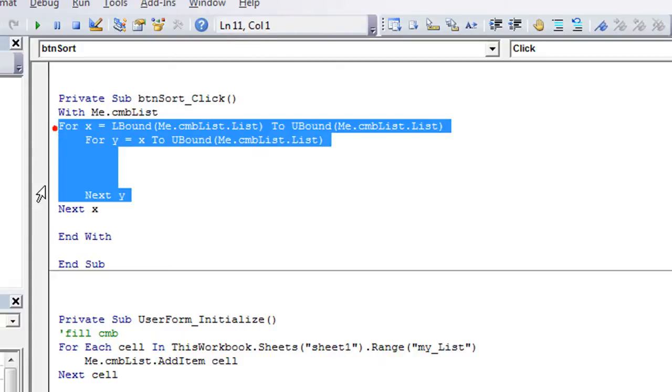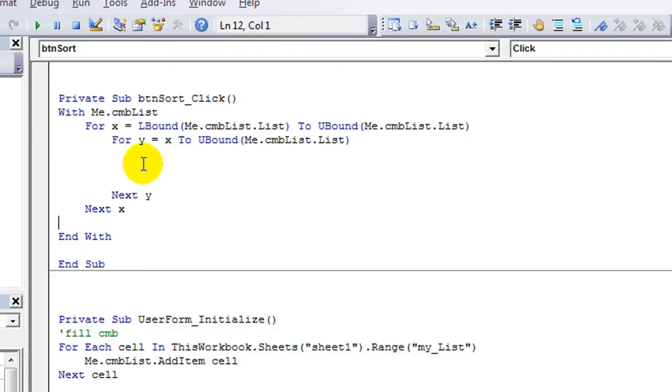So I just hit tab to indent all this stuff within the with and end with statement. What that allows me to do is not have to retype me.cmbList, like right here. I can take it out because this makes it automatically typed in. That's a little easier.